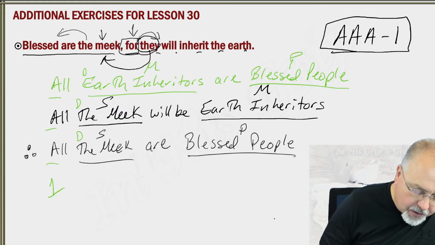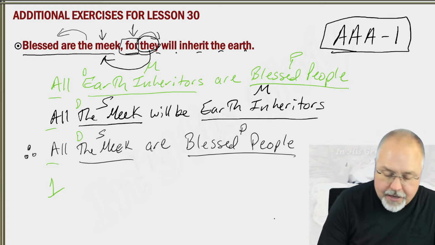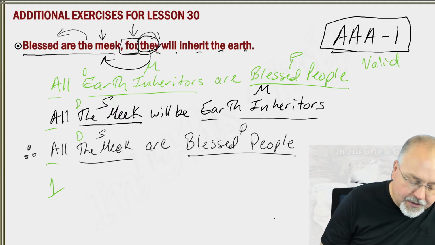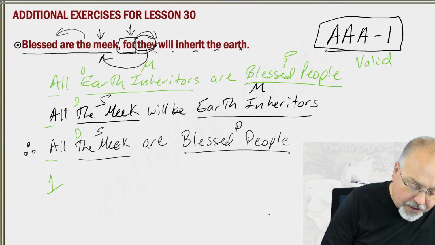In the conclusion. So the middle term is distributed, and we look at this and see that when distributed in the conclusion, it must be distributed in its premise, which it is. This is valid, right? This is a valid form. And so now we have successfully done this first one, right? Let's do the next one.